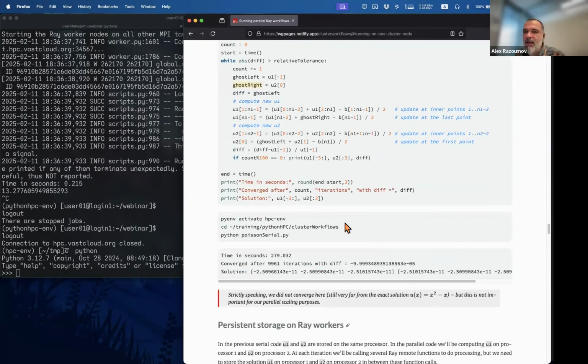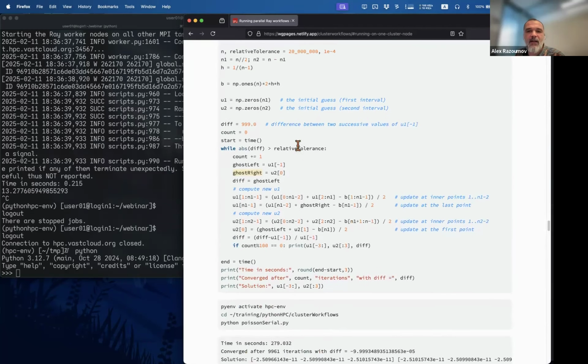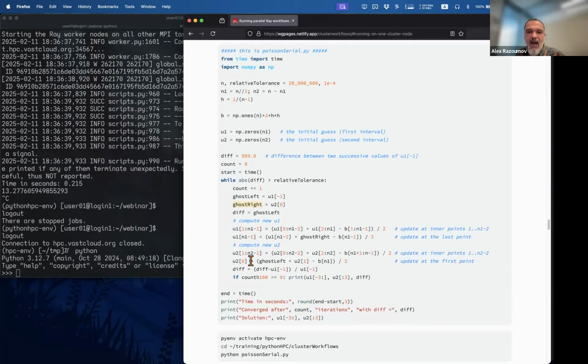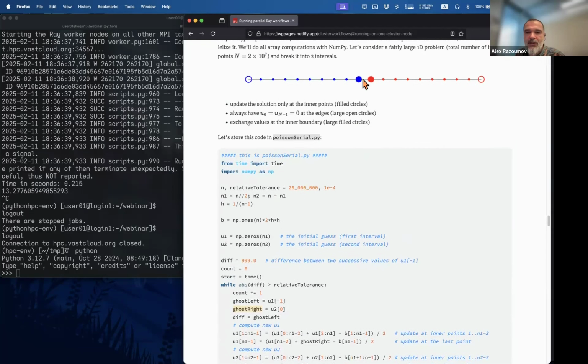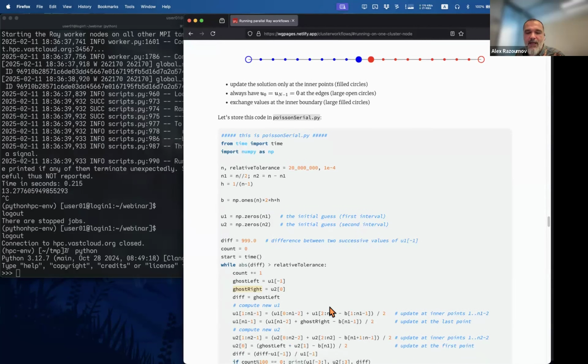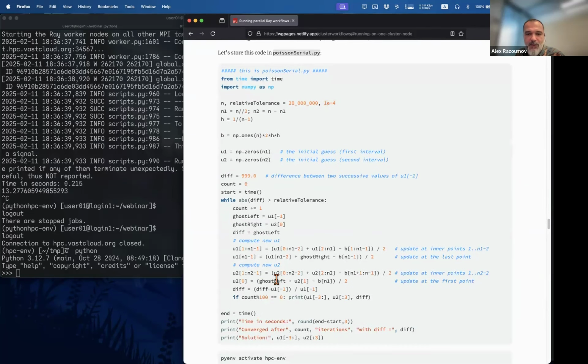So I solve this problem in the file Poisson-serial.py, still a serial code, and then I run it. I don't have a lot of time, so I will probably just switch to my notes. When I run it on my computer, I get a solution. So it converges, and the way I control convergence is I'm simply looking at the solution at this blue point right here, right? And I'm checking that in 2 successive iterations, the relative difference drops below 10 to the minus 4. That is, the solution in the previous iteration minus the solution in the current iteration, divided by the solution in the current iteration.